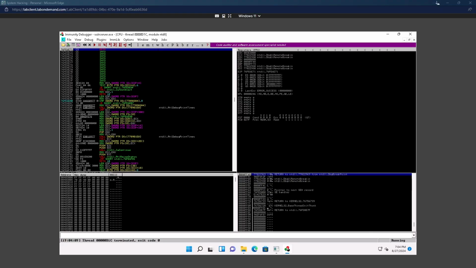So keep your eye on that corner, because when we throw stuff at this Vuln server, we're going to crash it over and over again. And we're going to get the shape of what the registers are. And eventually we're going to be able to use that to launch an attack. So that's number 17. Step number 18, you can note that the status has changed to running. Step number 19, we're going to keep Immunity Debugger and Vuln server running.